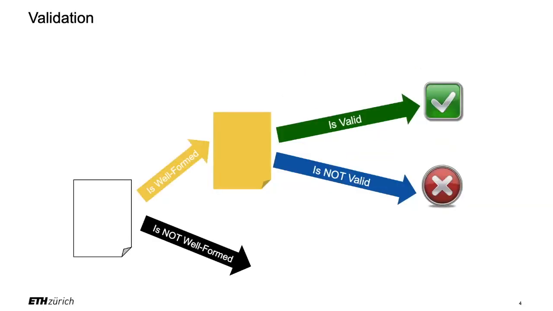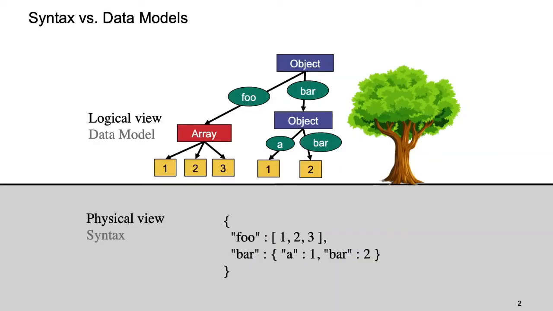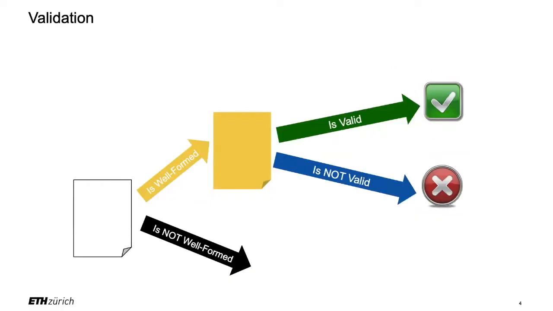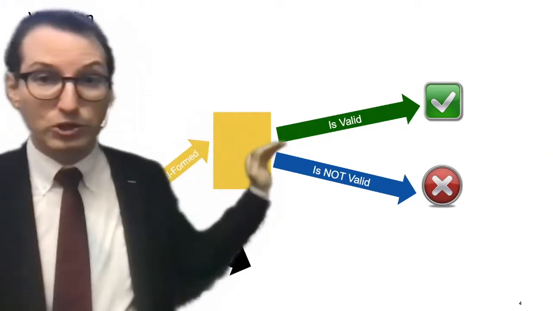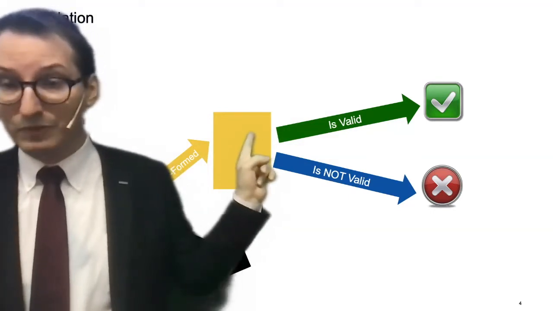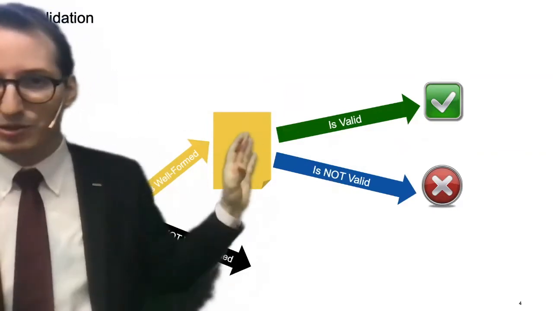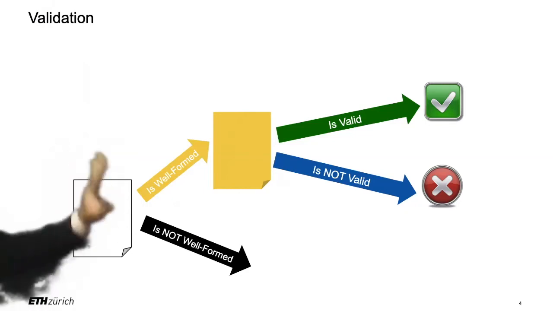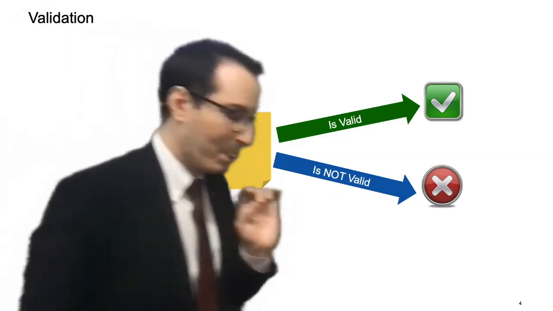But now comes something more that we add, because this is only about well-formedness. Here, there is no notion of validation whatsoever. This is just well-formedness. And if it's well-formed, you can build the tree. Now we add a second layer on top of that, which is validation. It's yet another yes-no question: when a document is well-formed, then you can also ask, is it valid or not valid? You need a schema for that. It depends on your schema, right? It might be valid against a schema and not valid against a different schema. So this depends on the schema. Well-formedness is universal. There is no additional info here, but here you need a schema.